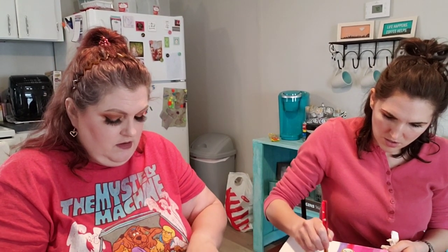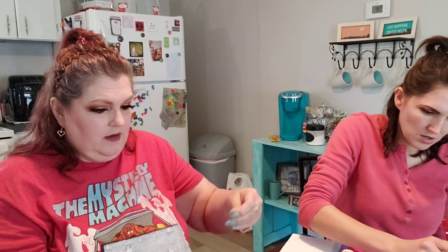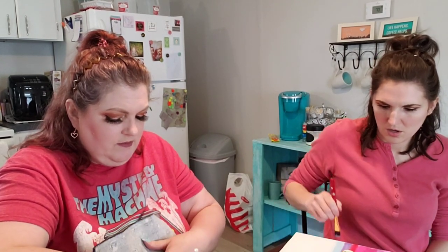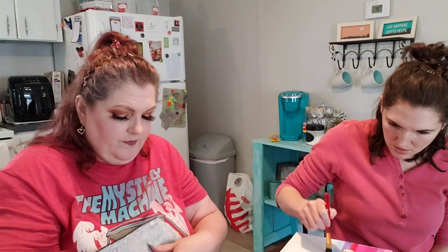This is turning out cute from what I was thinking it would be. So that's always a good thing. I'm just hoping whenever I get done, I can actually trim it up and make it look really good, like the one I saw. Somebody sent it to me actually. And I looked today because I was going to mention that person, but I totally forgot again. Thank you. Whoever sent it to me is on Instagram.